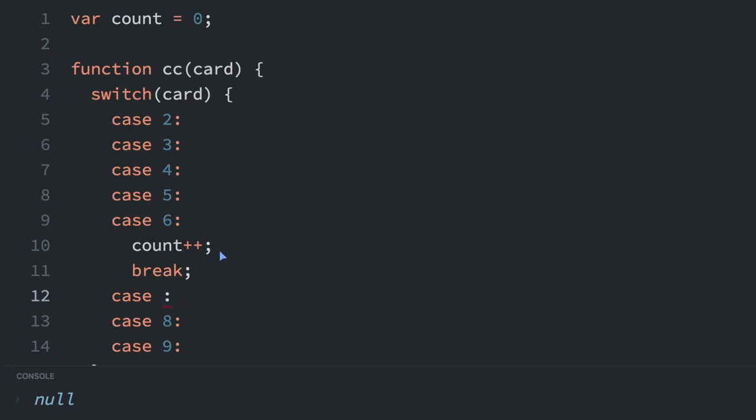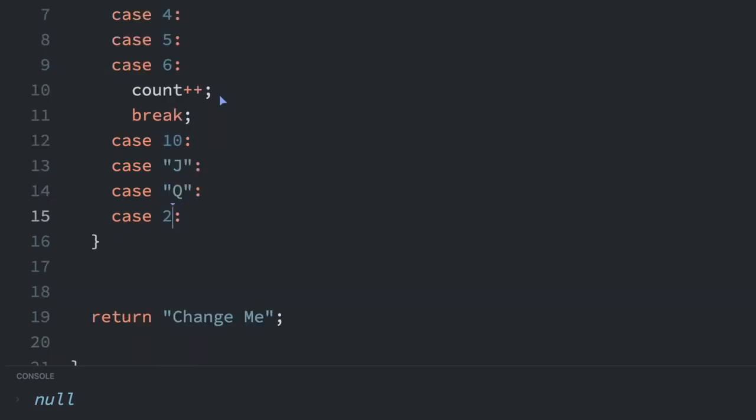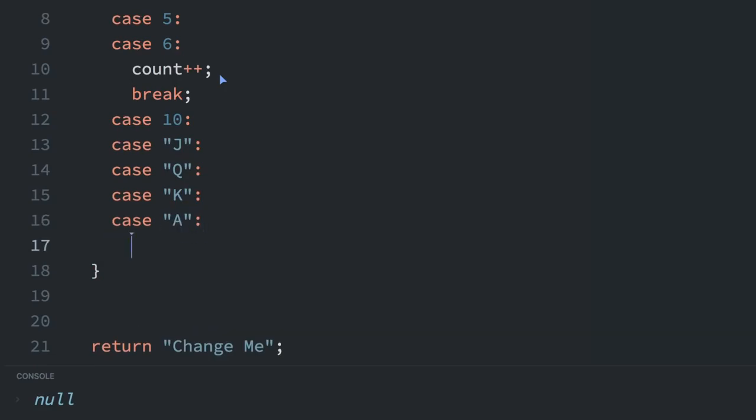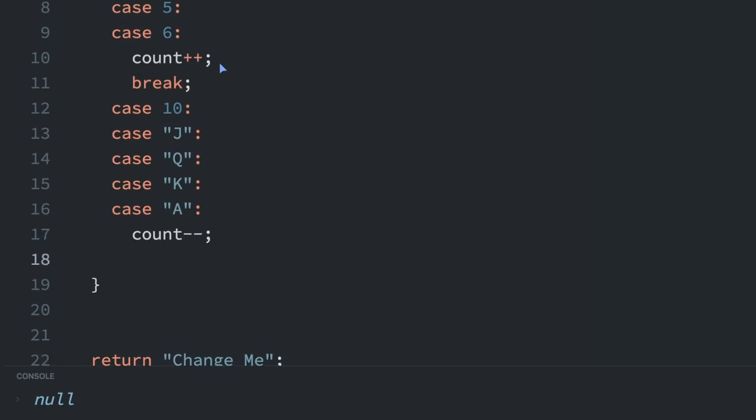So that's what we're going to change this to. 10, jack, queen, king, or ace. In this case, we're going to decrement the count. So we can do count minus minus. So that's the same as count equals count minus 1. And then we will break.